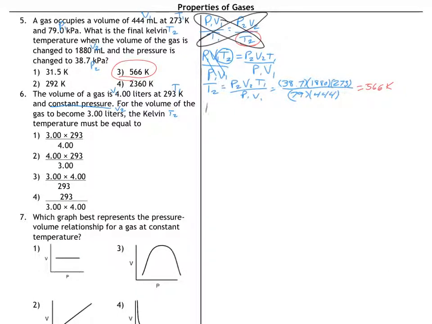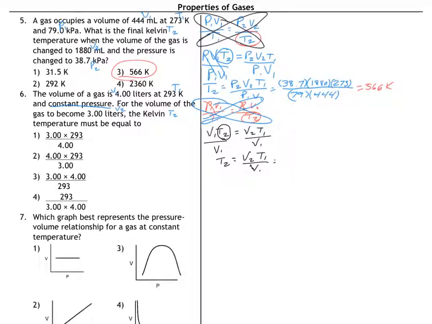So I'll switch to red here, and we are going to be using P1 V1 over T1 is P2 V2 over T2. But we are dropping pressure out of the equation, and we're actually solving for T2. So let's do a cross multiplication to get T2 out of the denominator. And I get V1 times T2 equals V2 times T1. And we are still looking for T2, so you can divide both sides by V1. And then you see T2 is actually V2 T1 over V1.